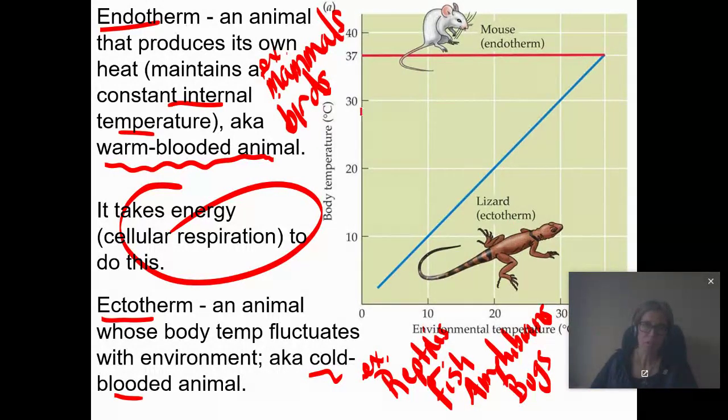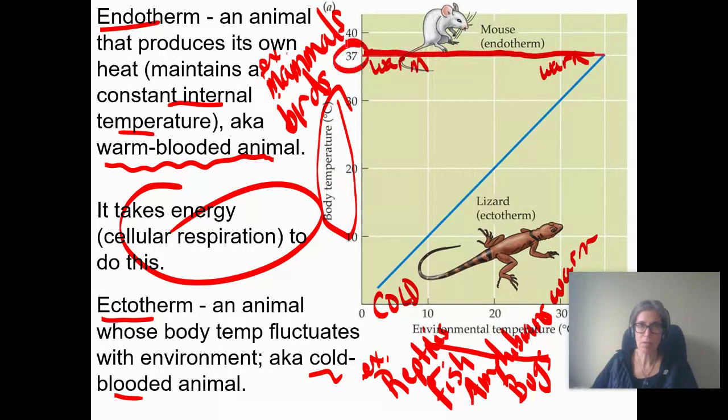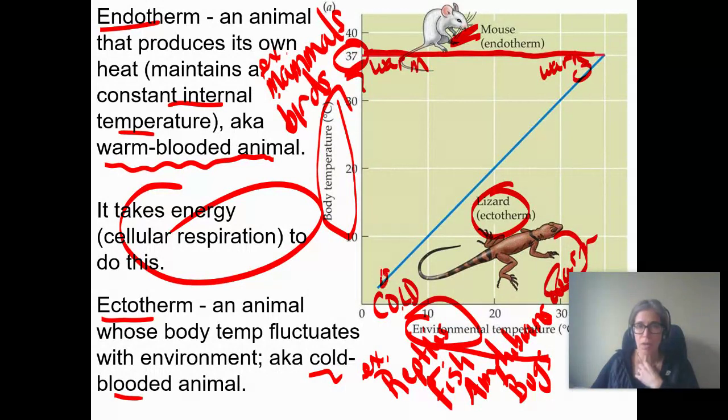So if you look at this graph, we're looking at body temperature compared to environmental temperature. So here it's cold, and the warm-blooded animal is warm, and here it's warm, and the warm-blooded animal is still warm. So they maintain a constant body temperature, pretty much always the same. And it could be different for different animals, but it looks like a mouse and humans are pretty much the same. Lizards, on the other hand, when it's cold outside, they're cold. And when it's warm outside, they're warm. And so their body temperature fluctuates, here it is, changing with the environment.